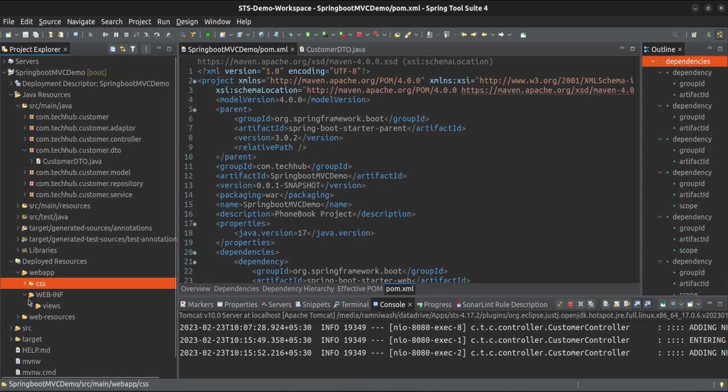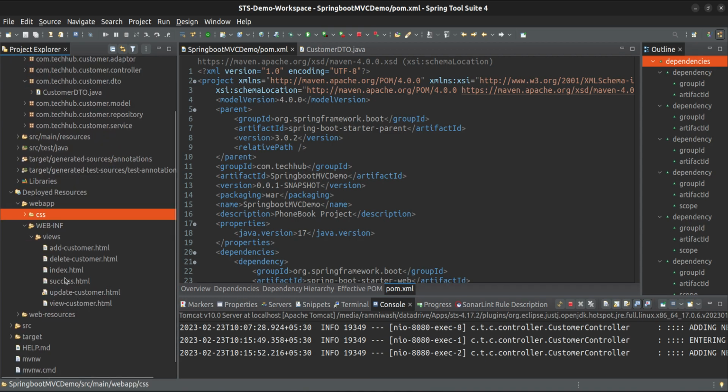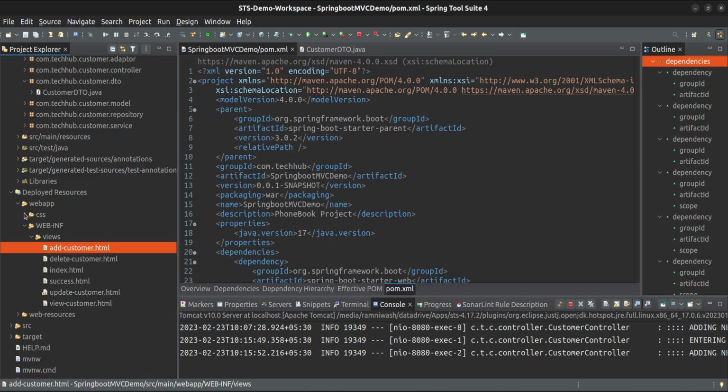Yes, you can see here in the WEB-INF views, we have to write all the view technology code inside views only. It is mandatory that you use HTML, JavaScript, and Bootstrap. That only you can use, or Thymeleaf or other technology that is given in Java. There is no other option. You cannot use Angular here, because Angular will run on the Node.js platform. Angular will not run in the JVM.